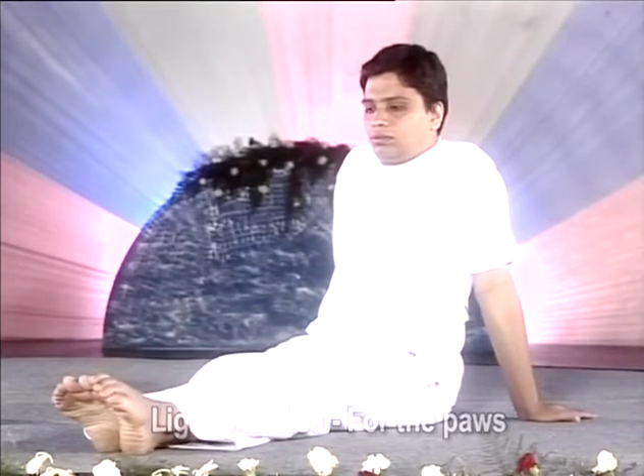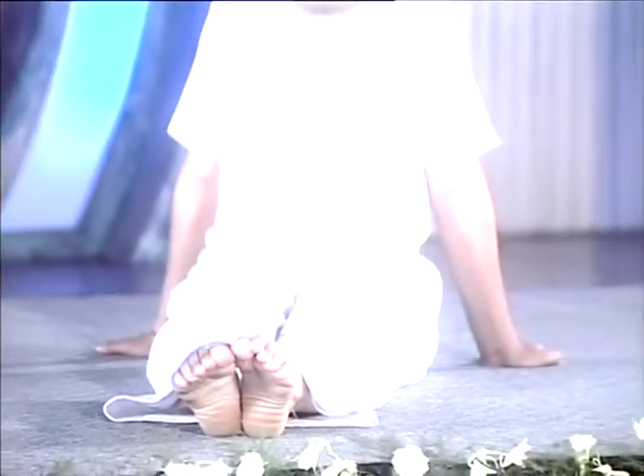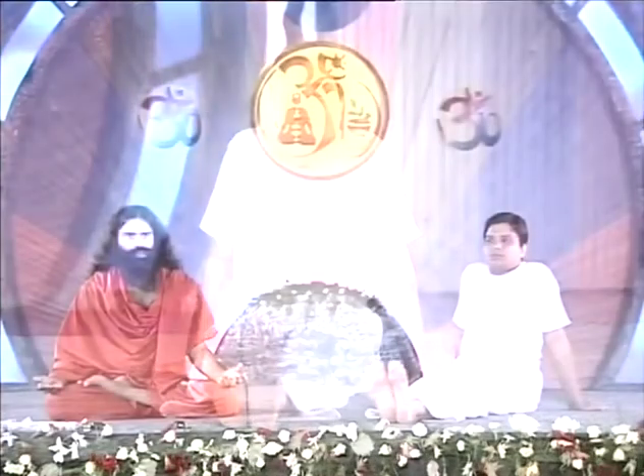Press your toes in forward and backward directions with all your force. Press your fingers in forward and backward directions — it is good for your toes. Then similarly press all your toes also. Initially practice each exercise three times, then gradually increase it to 10 to 15 times. Those suffering from joint pain should practice these small exercises initially for a few days; as a result, their bodies will become flexible for yogasanas.